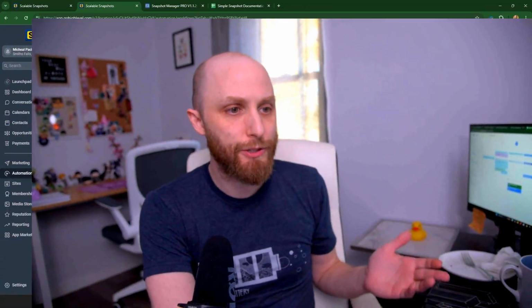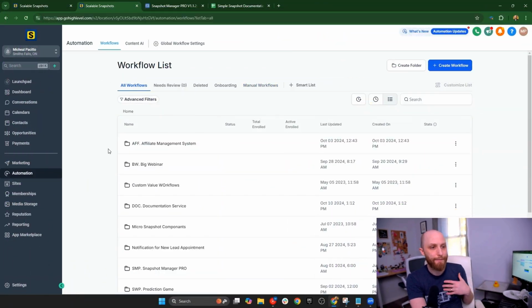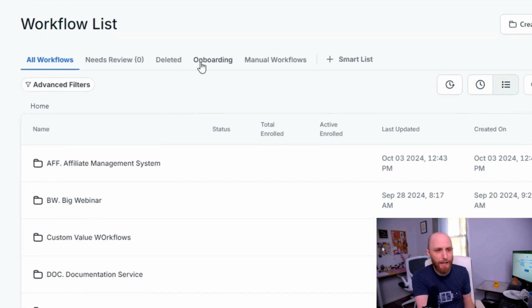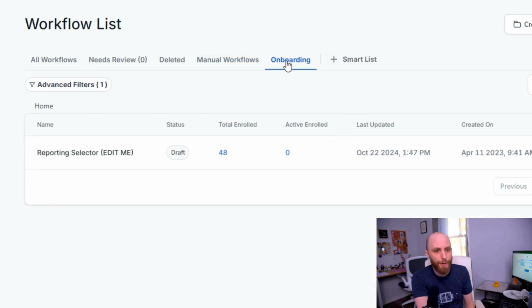You get to organize like a boss, but now you get to make it really simple for the users to actually access what they need. So let's look in. So first off, you might have workflow folders, right? And you might separate them by different features. But what happens if you want to find onboarding workflows? Workflows that need to be edited, they need to be copied. Well, what you can do is jump into onboarding, Smartlists, and look at that, it says edit me.